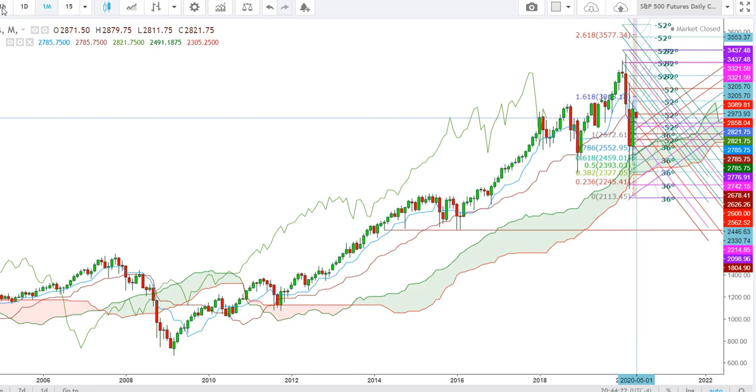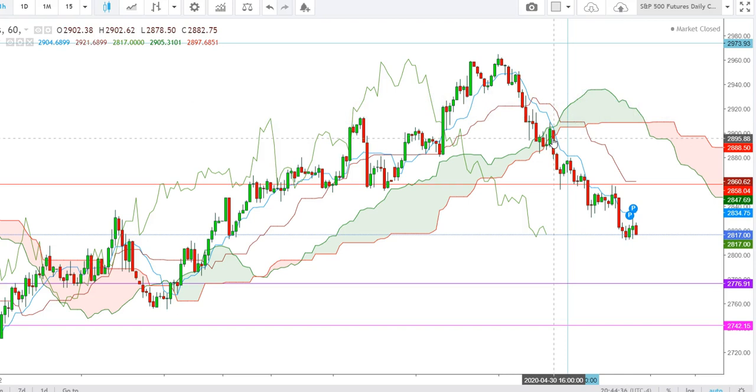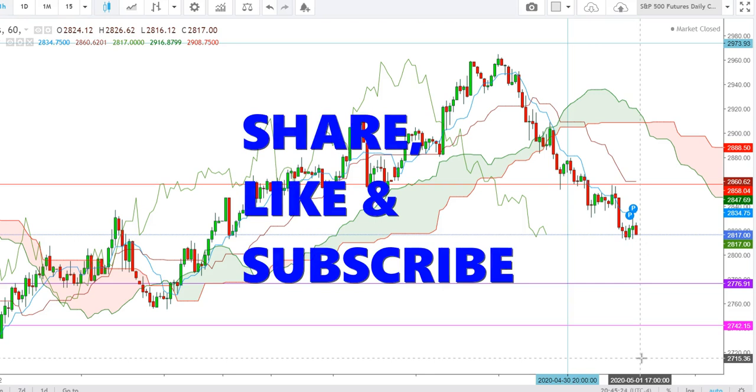Now let us see the movements of S&P 500 futures in the hourly time frame. So here in the hourly time frame, you can see that the S&P 500 futures have already broken the support of the Ichimoku cloud and are currently at much lower levels below the Ichimoku cloud. Here I find that a gap down opening below the levels of 2776 during the upcoming week will result in a sharp downward move, where the S&P 500 futures may break the strong support level at the levels of 2715. So friends, be ready to see some action in S&P 500 futures during the upcoming weeks.